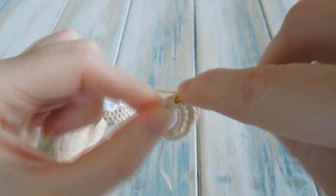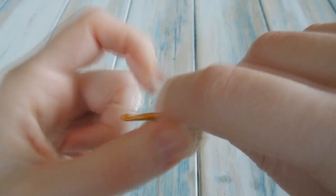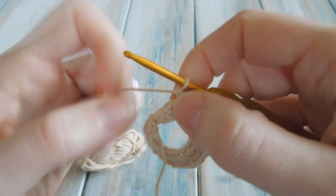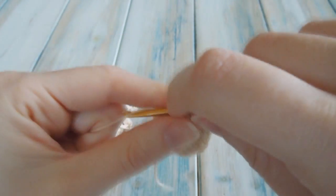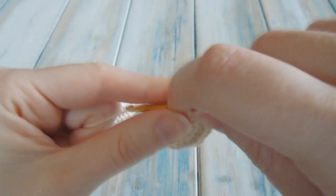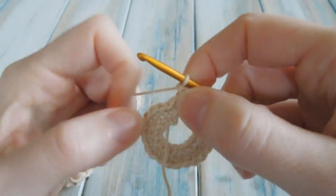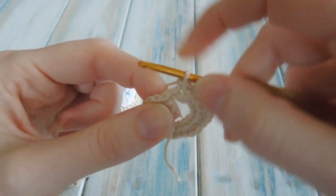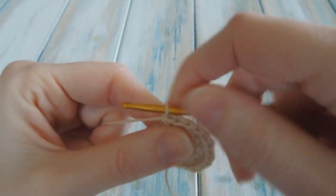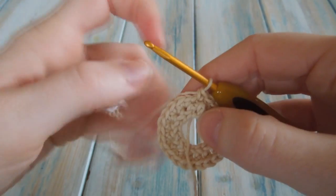Then 18 by itself. 19 and 20 in the next stitch, these are all single crochets. Then 21 by itself. Then 22 and 23 in the next stitch. And then we finish up with just one single crochet, which is our 24th. And that's actually going to go into your slip stitch from the previous round, which is right on the join. So you should have a stitch count now of 24.